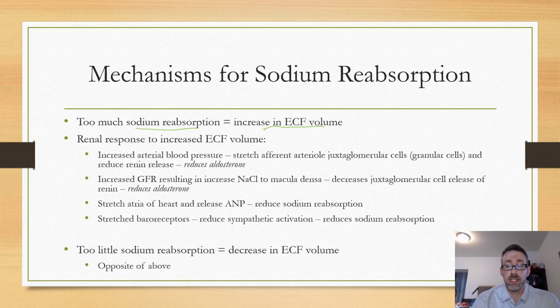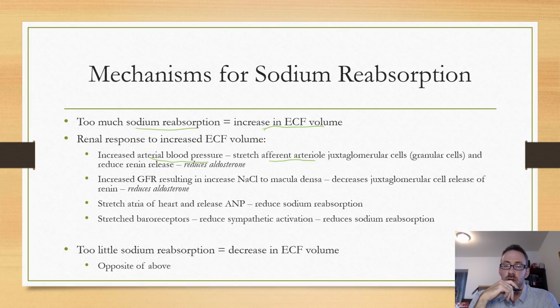What is the renal response to an increase in ECF volume? Well, it's going to increase the arterial blood pressure, because some of that fluid, as we've learned from the first couple of lectures, distributes to the vasculature, as well as the interstitial space and maybe the cells, depending on its tonicity. Some of that volume is going to increase the hydrostatic pressure, which is going to be an increase in our blood pressure. What that's going to do is stretch the afferent arteriole. The afferent arteriole is that beginning portion right before the start of the glomerular capillary.